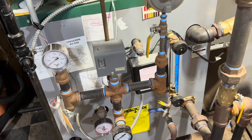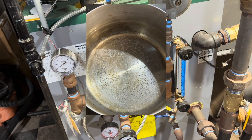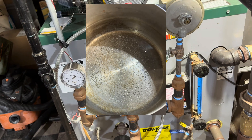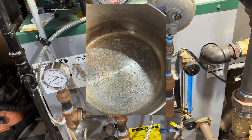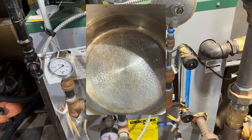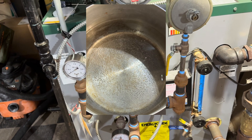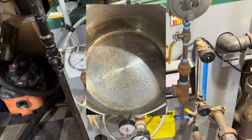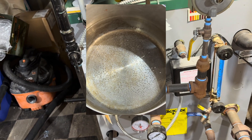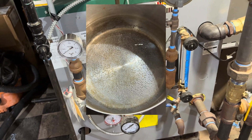I'll cut away the video now to show you some water heating on the stovetop. I'm not heating it to boiling — just to the point where bubbles start to form. These are not boiling bubbles; it's not 212 degrees yet. These are just oxygen that's dissolved in the water. When you heat the water, it drives the oxygen out and causes these bubbles. That's what we're seeing here.